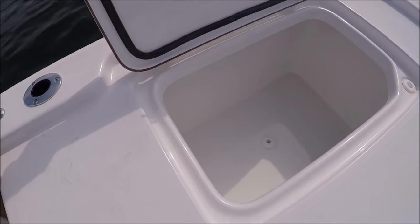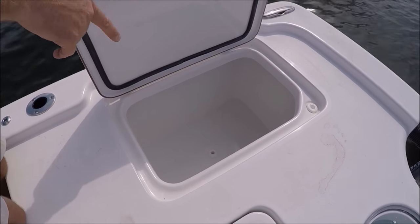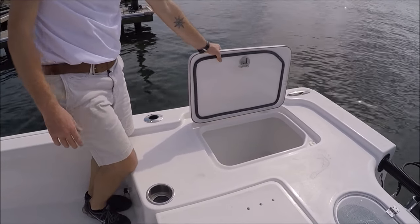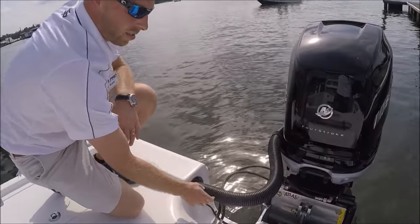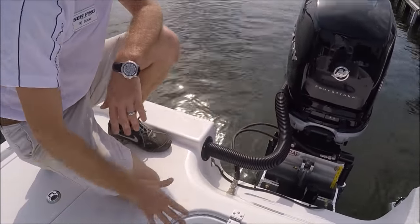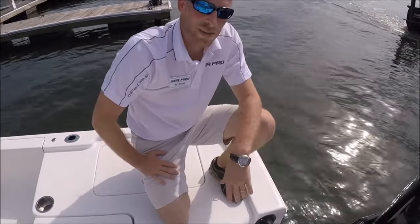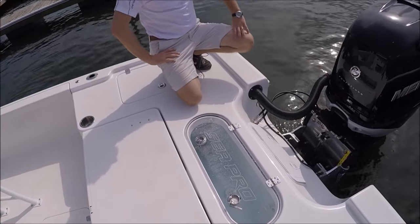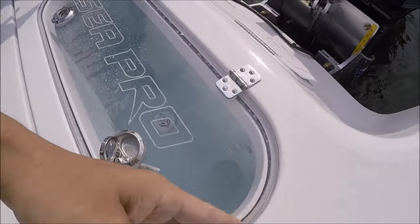We have these giant drive boxes back here. One thing we've done is eliminated the splash wheel — we have a standard static jack plate instead, I believe 10 inches, with eight inches as an option. We did that to increase the deck space in the back so you can fit the 30-gallon pressurized live well. If we were to bring the splash wheel in, it eliminates that whole box and we'd lose a lot of storage and deck space. You can put deck chairs back here — look at that deck. This was a huge addition.